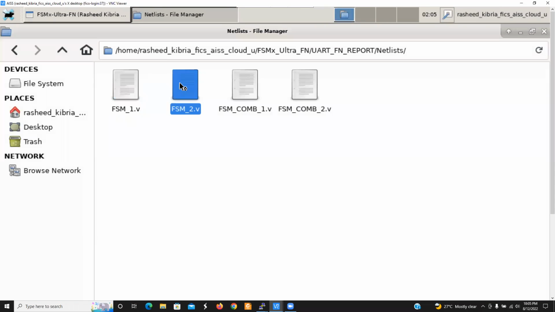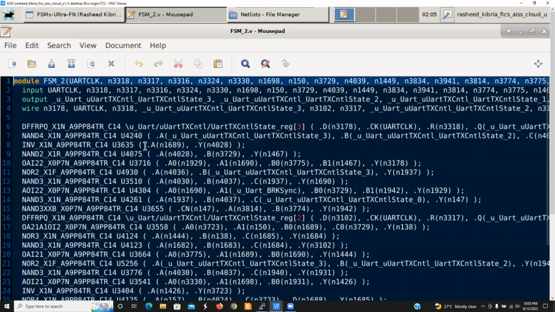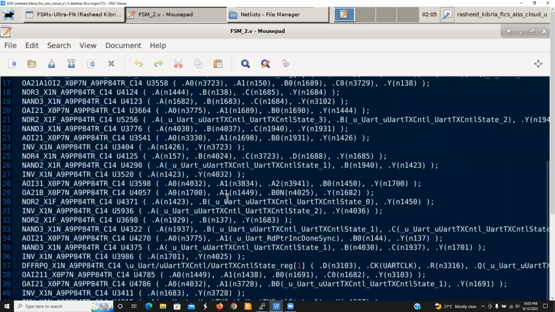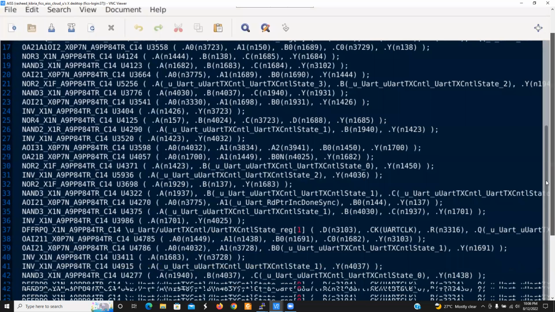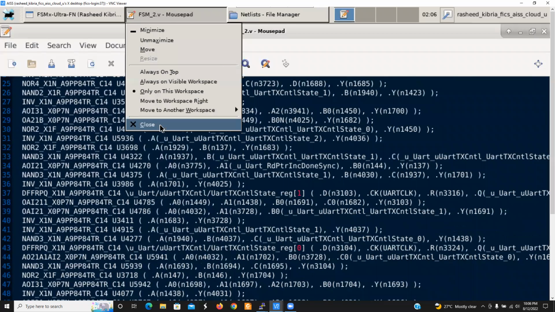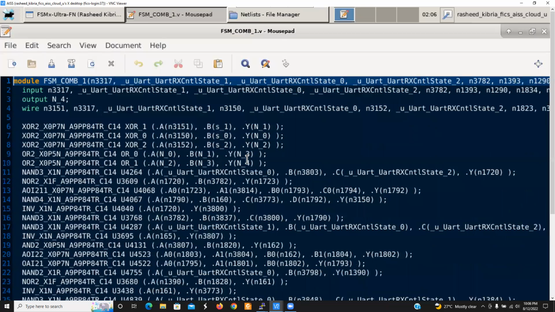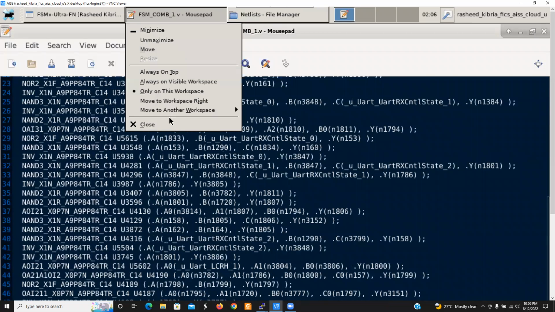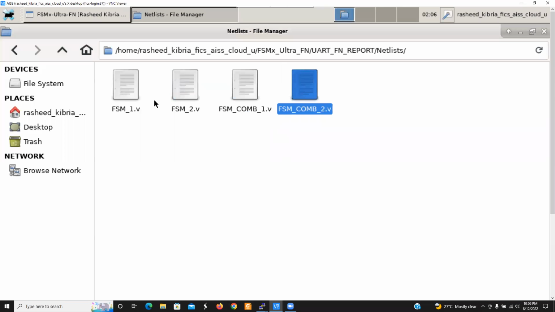And in the second extracted control FSM, here it is the FSM of the transmitter of the UART module. And the same logic applies here: the state transition logic along with the state register, which forms the FSM minimum extraction region, has been generated by my FSMx-Ultra tool. And this one is the pure combinational state transition logic for the first control FSM, and this one is the state transition logic for the second control FSM.